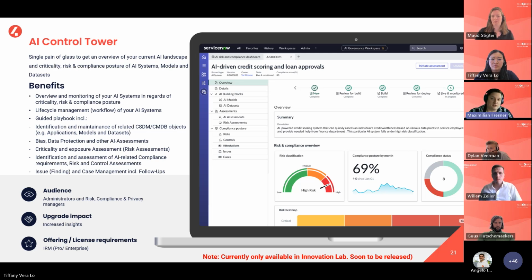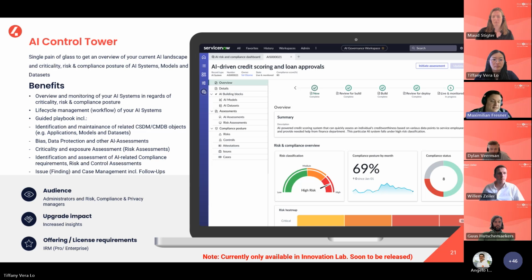So that beside the lifecycle management, you also really have a guided playbook leading you through, like maybe periodically, certain steps you should perform through your AI systems, where I said the first step is to identify them and also create dependencies between those AI assets, but also to other places in your CMDB CSDM.